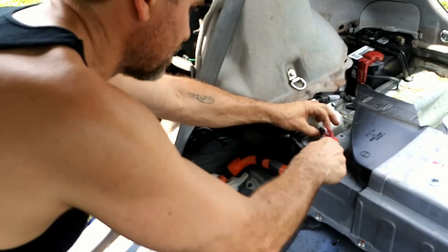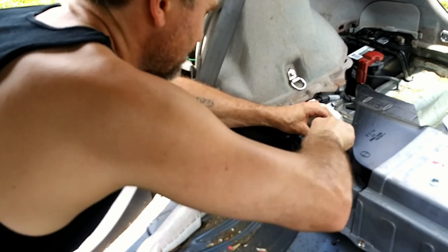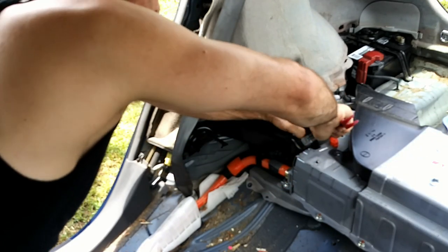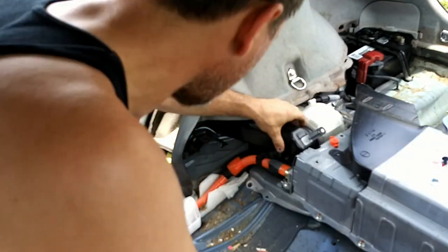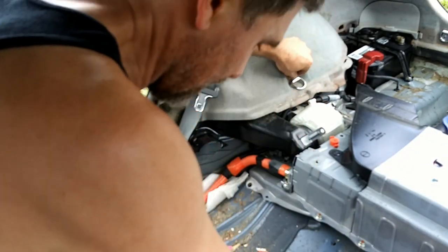get some room underneath the head, and then get the crow's foot under the head. I'm gonna get on both sides of it so not to tear up the push pin, that way we can reuse it. See? Should be another one here somewhere. Oh, I've got to take that loose first.